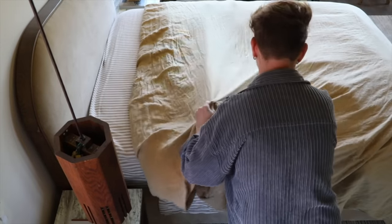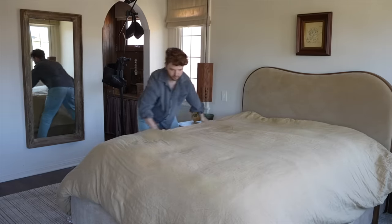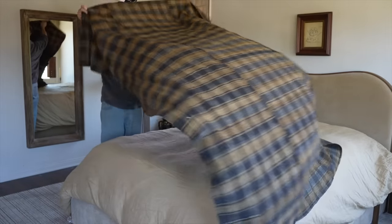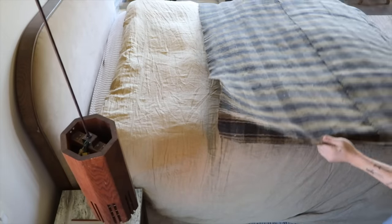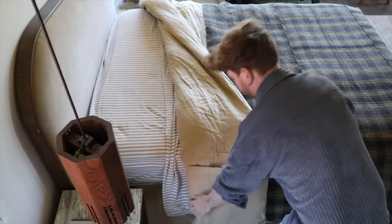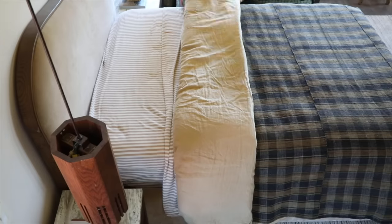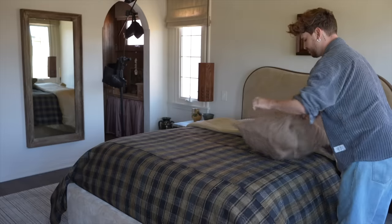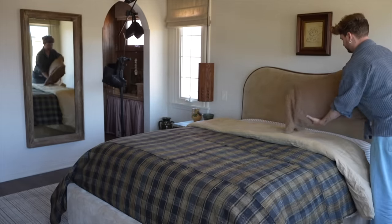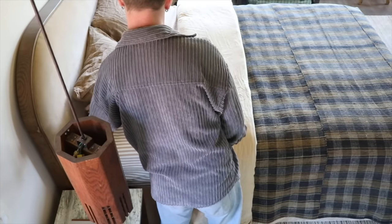On top of the sheets I'm adding a king size duvet with an amber-colored linen duvet cover. The reason I'm using a king is because it really hangs over all the sides nicely. If you've wondered how designers get that extra fluffy duvet look, they're definitely using a king or multiple duvets in the duvet cover. Now here is the star of the show — an antique textile from France I got from Olive Atelier. It's a little rough and itchy; it could be a wall hanging or a rug, but I love it on the bed.